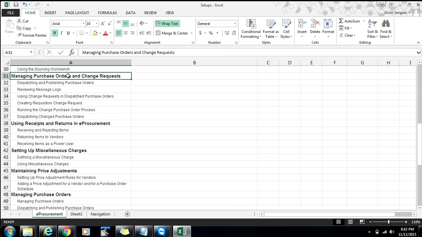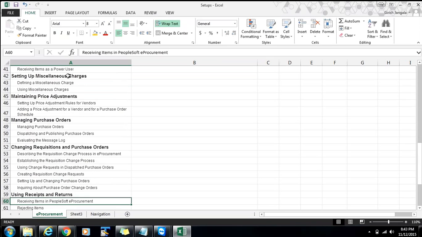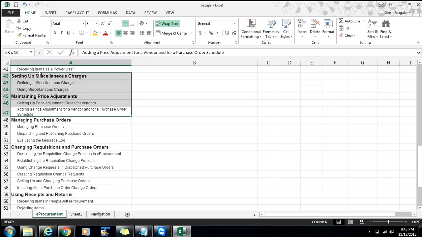The requisition number will be the same, but it will change the status. When you create it, it is active, then P is processing, A is approved, and finally D is dispatched. So you have different statuses. If you revert it back, it should again come back to active. If it is active, then you are able to process it again. So there is a change request available in the requisitions. And then you have receipts, miscellaneous charges, and pricing adjustments. Up to that part, your main requisition completes.